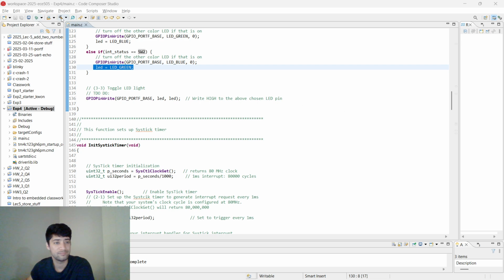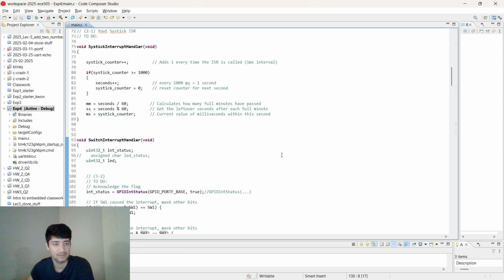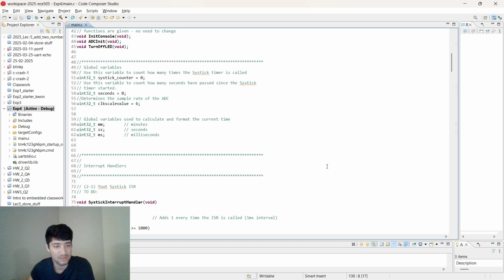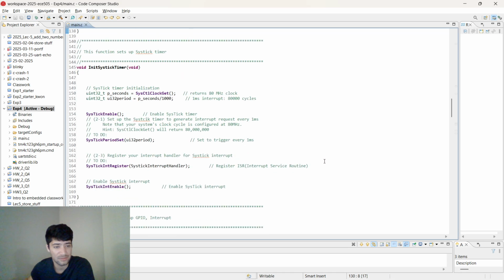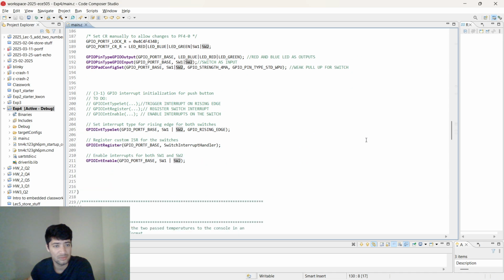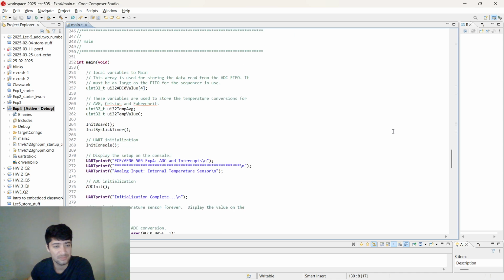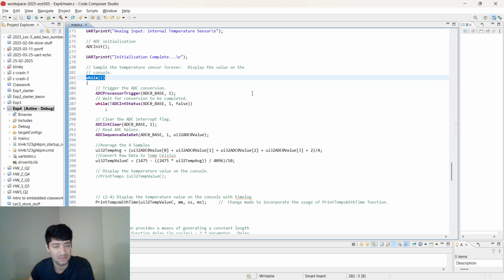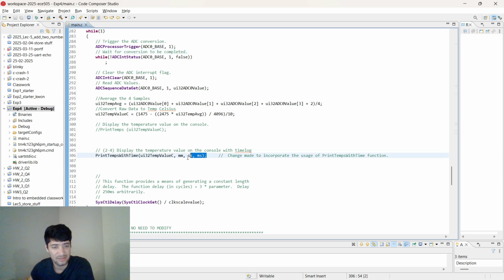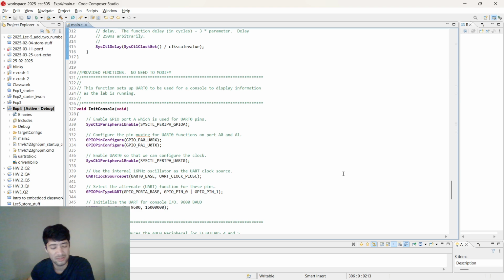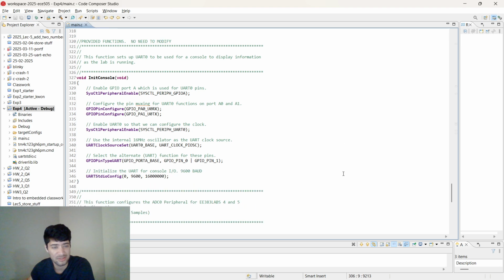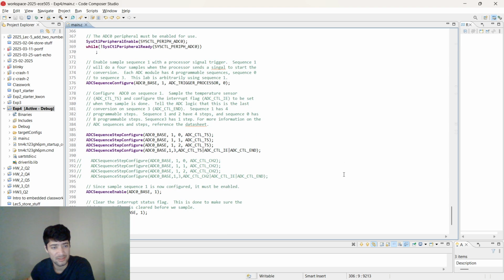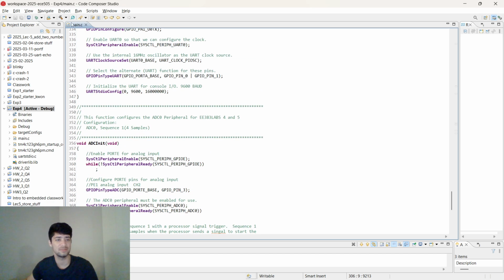Now I'll be building the whole project up. I think I've included and explained all the functions. Init board, yes. Temperature, yes. This is the main function. In this there is an infinite loop, and here we have called the print function to print the values as they change, including the ADC value. Yeah, I've completed explaining everything that I've done.